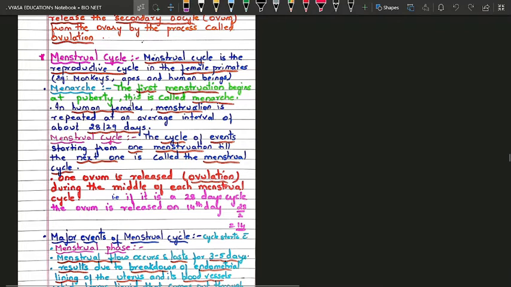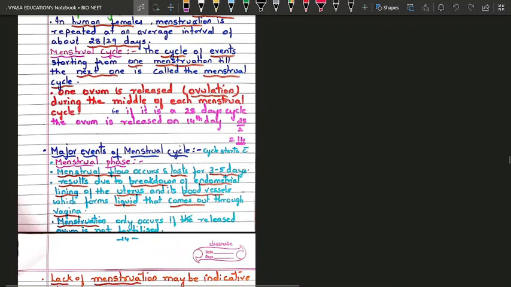Okay, each and every woman doesn't menstruate on the 28th or 29th day itself. The cycle may change. Some of the women may have her menstruation once in 22 days, 24 days or 26 days or 32 days, 34 days. Whatever it is, you have to divide it by 2, and whatever number you get, that will be her ovulation day. On that day the woman will release her ovum.